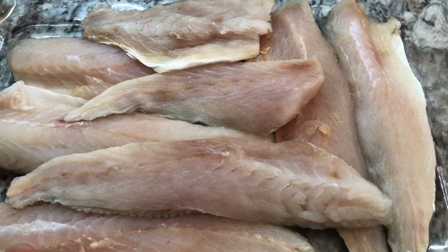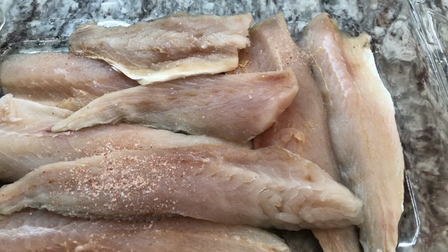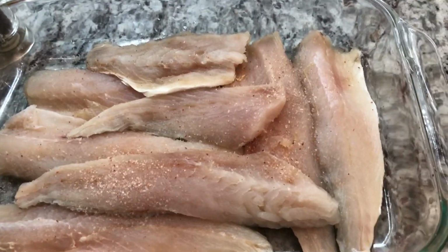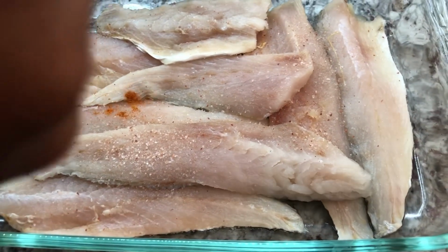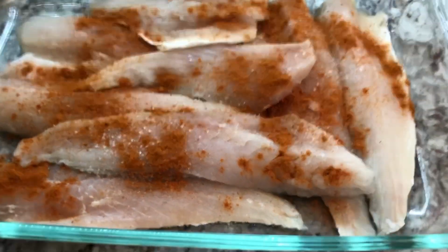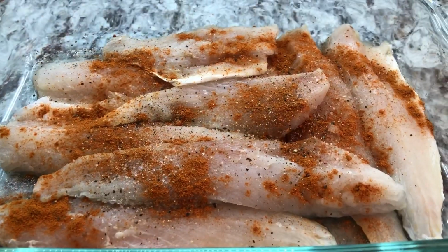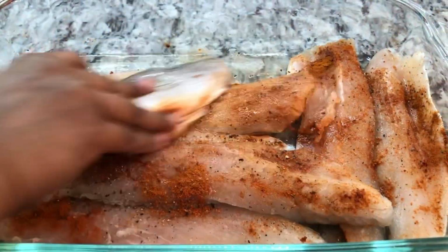So I have here some Bangamary fillet. I'm gonna go in with some salt. Very simple ingredients because we're gonna be adding more flavor to this fish. We're gonna add some paprika for a little bit of heat and some color. And we're gonna go in with a little bit of black pepper. I'm gonna go in with my hands now, and we're gonna massage all that flavor into the fish.